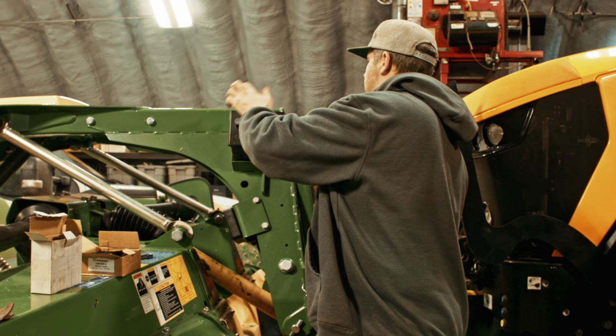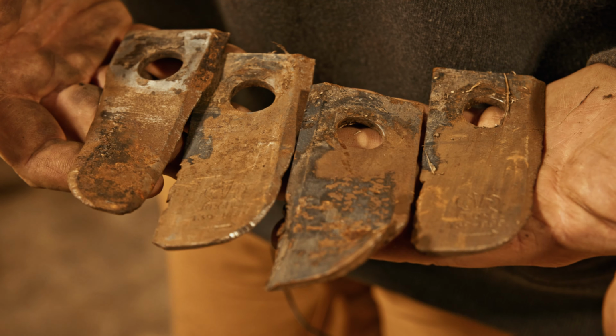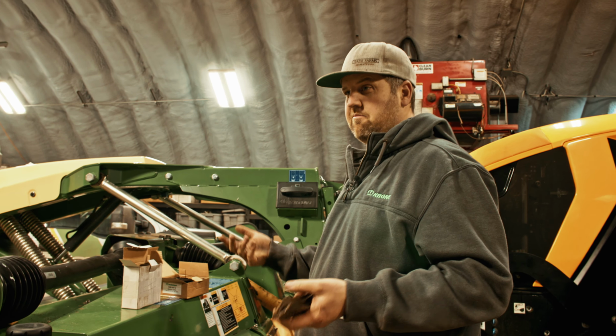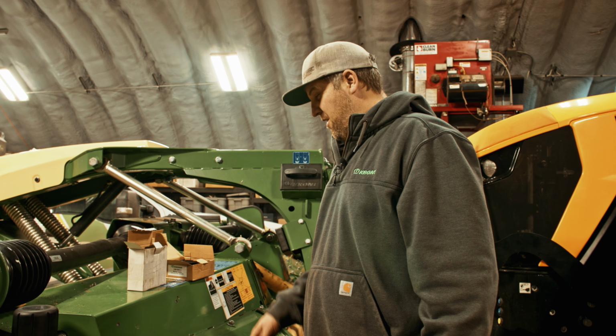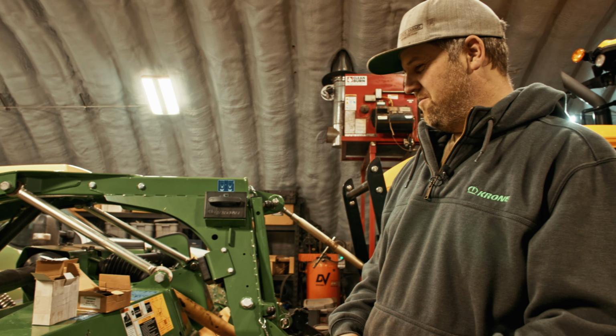It's funny, when I first started farming, I used to buy one box at a time. I wasn't farming very many acres, and my goal was to get the box of blades to last a season or a year. And I don't know if I've grown in acres or if I'm hitting more rocks. I seem to grab 3 or 4 boxes whenever I'm buying them.